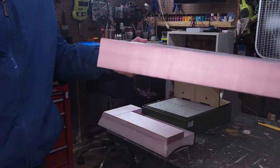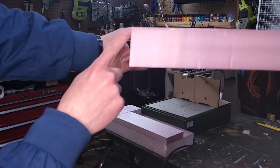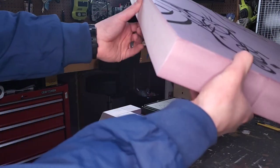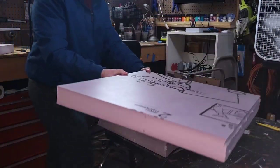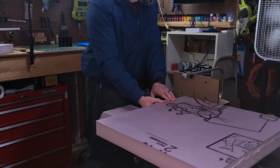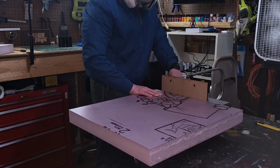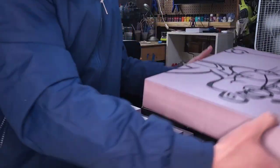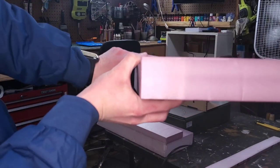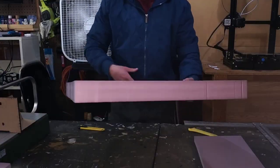There are certain parts of this that are not 90-degree angles — you can see the top is more narrow than the bottom. I really need these to line up 90 degrees so I won't have any issues at the magnetizing stage. So I go ahead and shave off any imperfections on the edges, and now you can see this is a 90-degree angle so it's going to fit perfectly flush. All four sides are looking good.